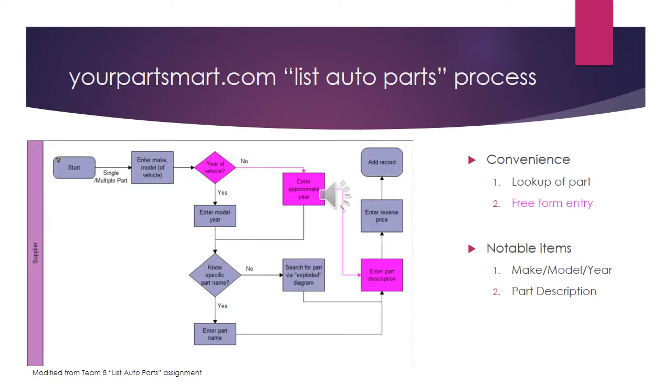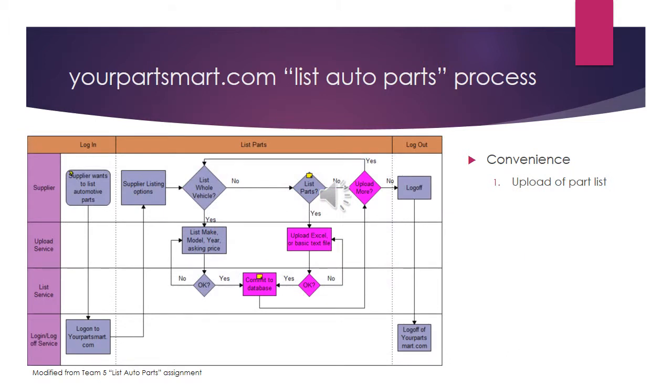Before discussing eBay, I would like to review briefly the 3 diagrams that were completed by teams 8, 5, and 2 from our previous assignment. Each diagram has key features which align with eBay's process. In this first diagram, we can see that describing the part is important. In fact, eBay considers the part description the most significant fact that sells the part. It is the description that gives the seller the opportunity to disclose the condition of the part and establish trust with the buyer. Also, in this diagram, you can see the existence of a process that is assisting the seller with identifying the part that is being sold.